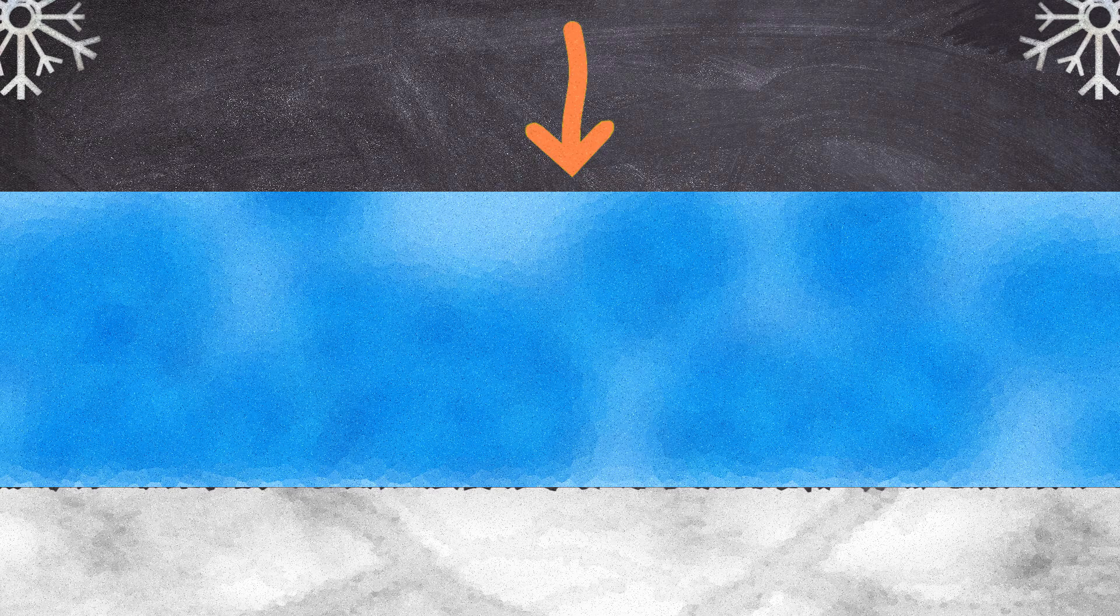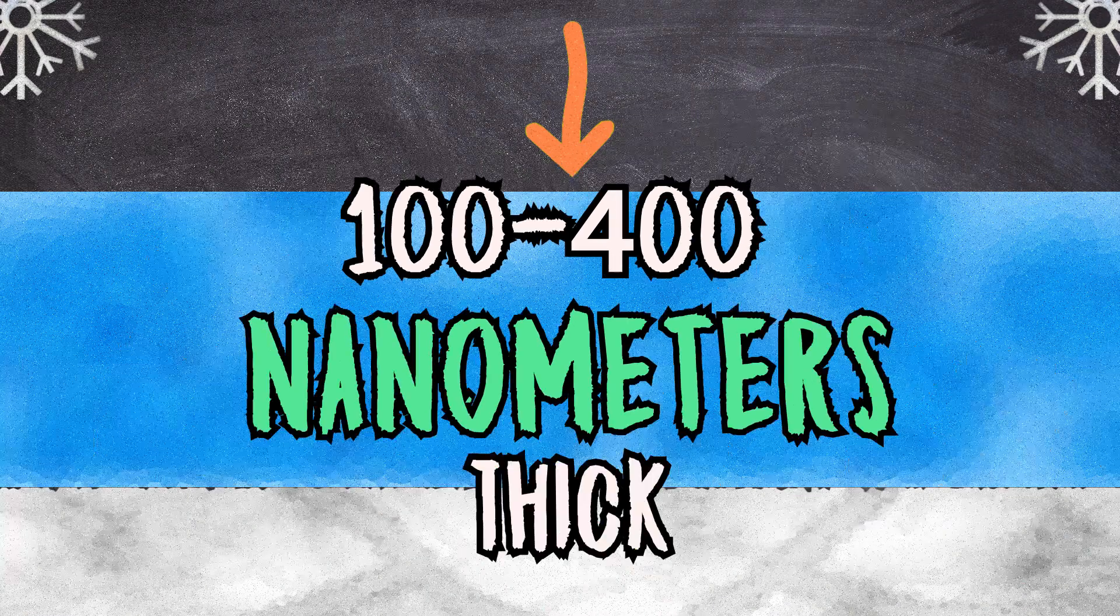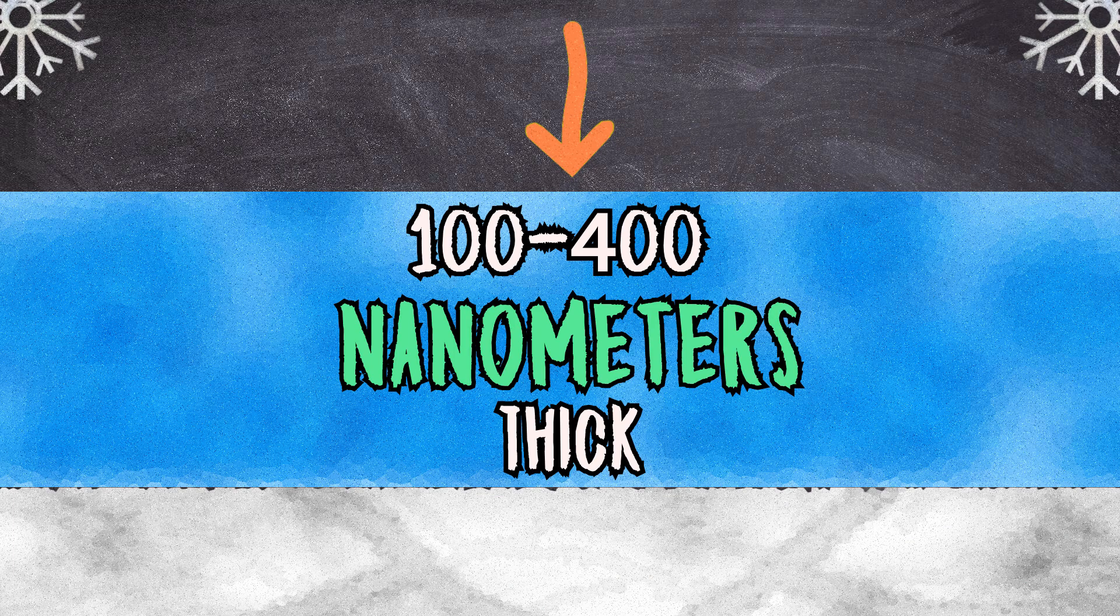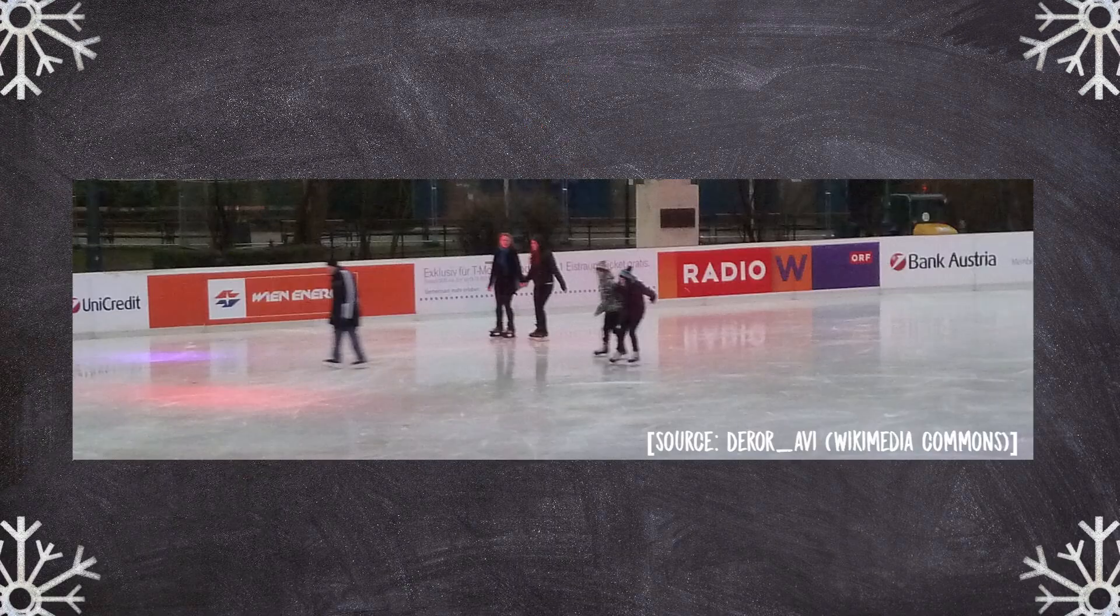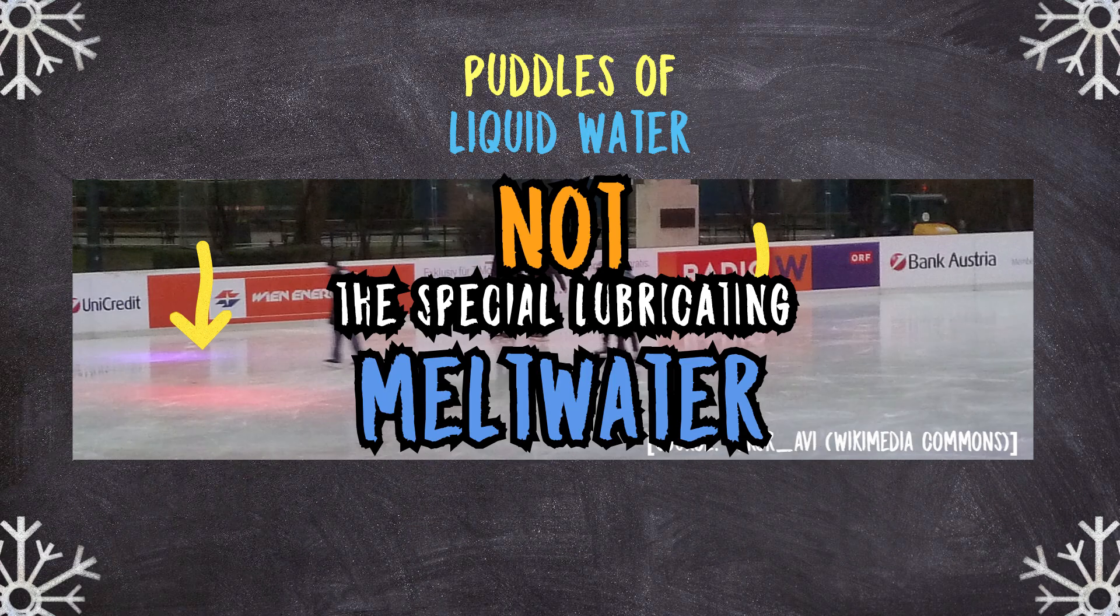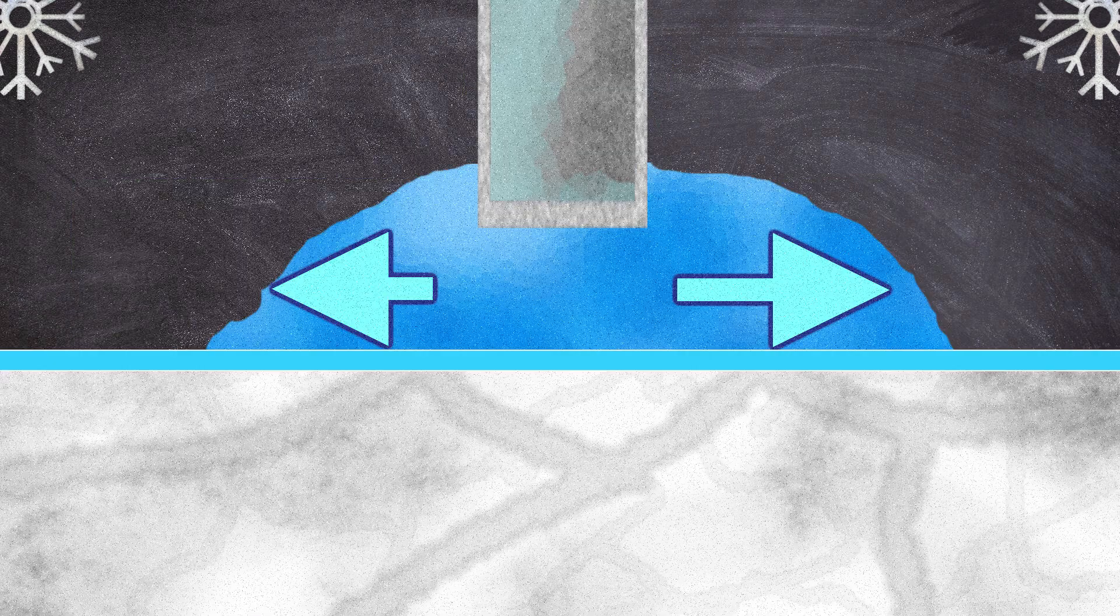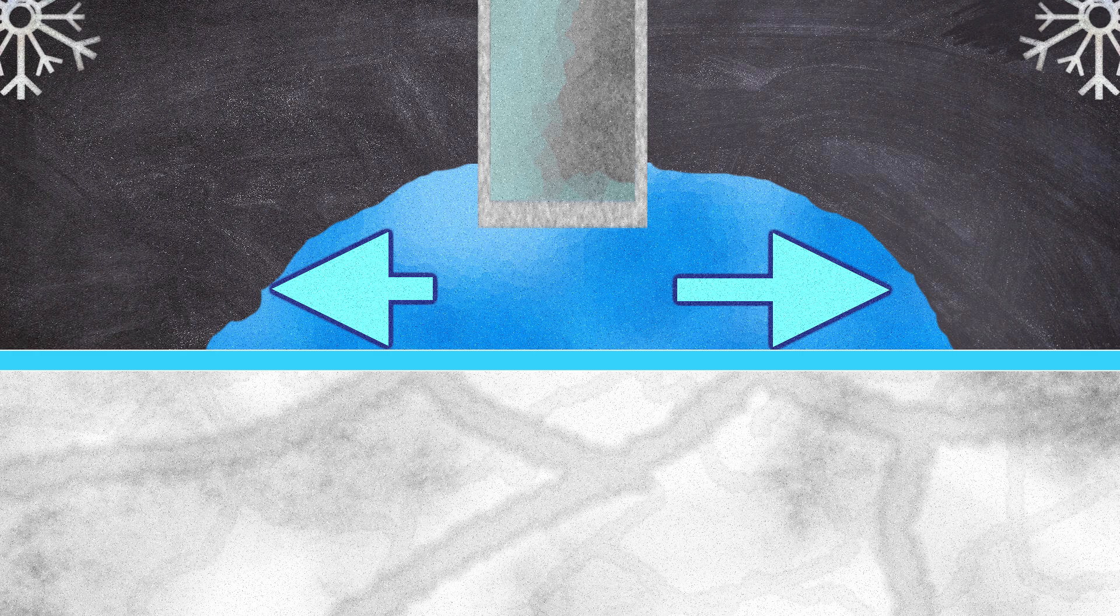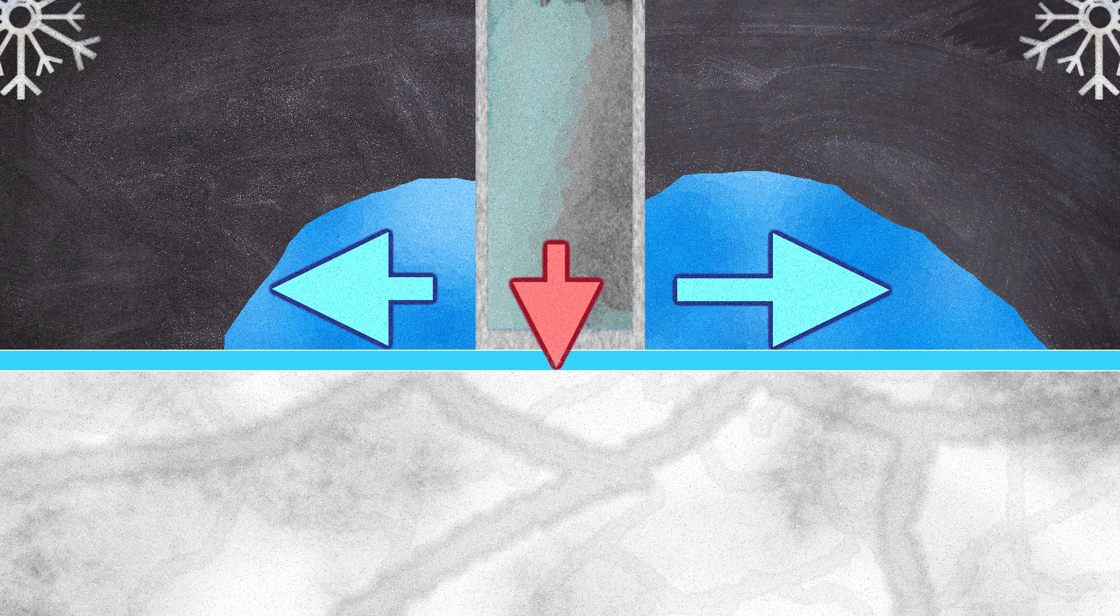The second thing they learned is that this meltwater layer is actually only like a few hundred nanometers thick. That's like a hundred times thinner than the width of a human hair. Now, if you look at a skating rink after it's seen some use, you'll probably see a fair amount of liquid water on it, way thicker than like a hundred nanometers. But that's the point. That glistening water you see isn't the lubricant. When you skate, as we discussed, because liquid water has such a low viscosity, that water will just be squeezed out until you make contact with this nano-sized meltwater layer. And that's where the magic happens.